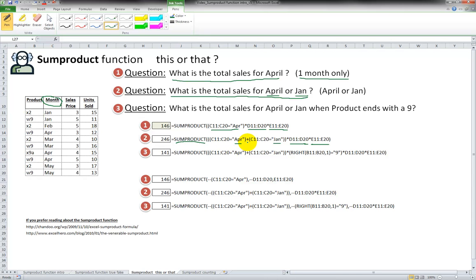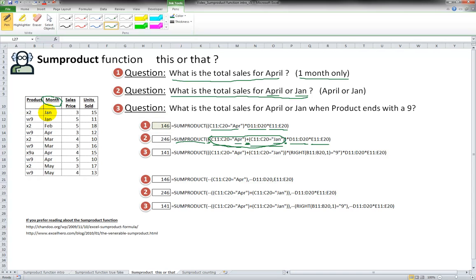Well, look at that little plus symbol. That's the key right there. This plus symbol is telling Excel, as long as column C is April or January, then that's fine. Give me a true, and then multiply the value from column D by the value in column E. The other thing to take note of is the extra bracket here. See that extra bracket right there and over here. You definitely need those so that Excel evaluates this part in here first. I'm kind of making a mess here, but it does this part first. Is it either April or January?